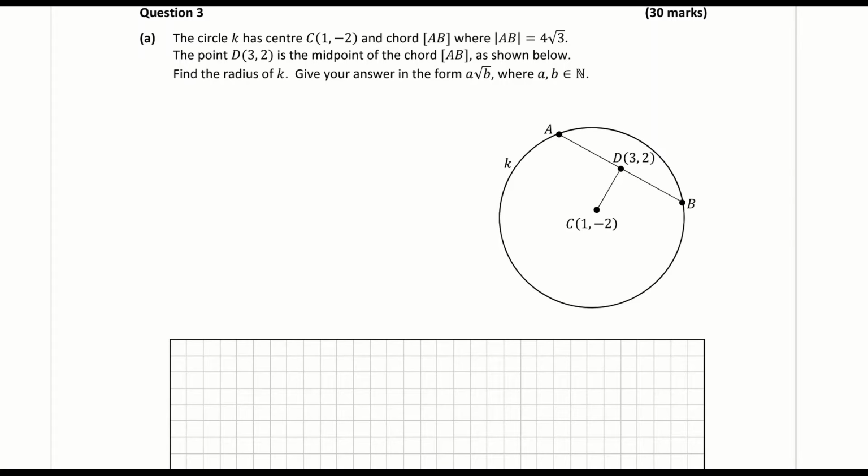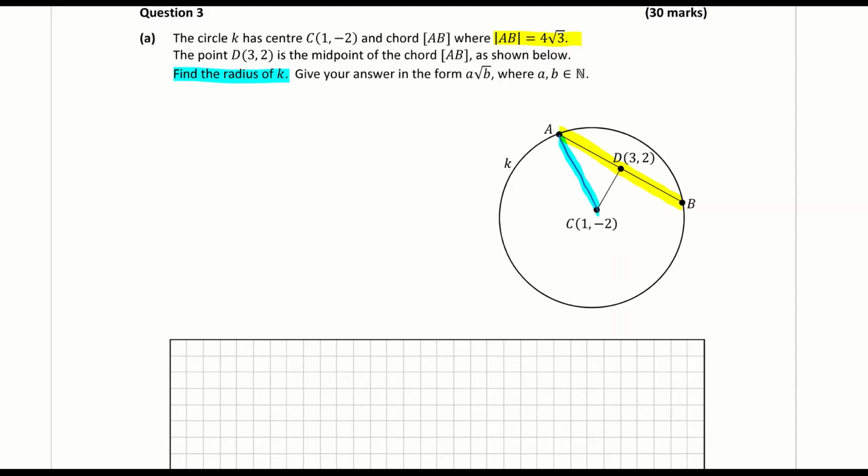Looking at question 3, the information we're going to take from this is that the length of the line segment AB is 4√3, that length of a line here. And what's the question asking us? It's asking us to find the length of the radius k, the radius of that circle. What I'm going to draw in on my circle is the radius length, from the point C, which is the center, out to the edge of the circle, and I'm going to connect it to A. We could connect it to B if we wanted to, but that's basically what they're asking us to find, the length of the radius line.